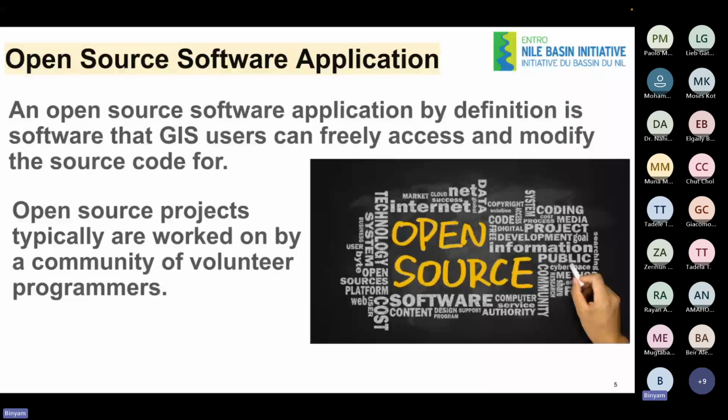So there is a community of volunteer programmers. They develop and distribute the software in different versions. That's why you always see many versions of QGIS. For example, on my computer, we might see version 3.22, or now it's upgraded up to 3.40. So in between, there are many changes. These programmers always update or add some features and release them to the users. So it is a project.